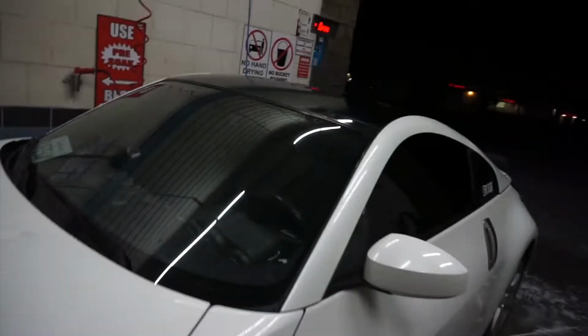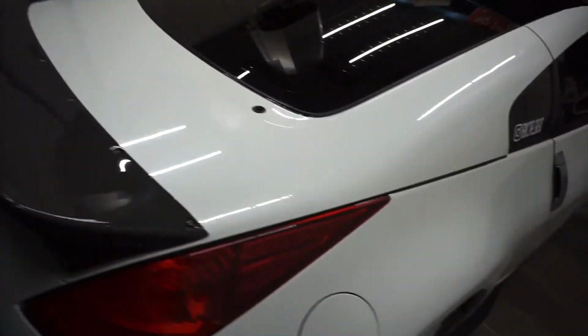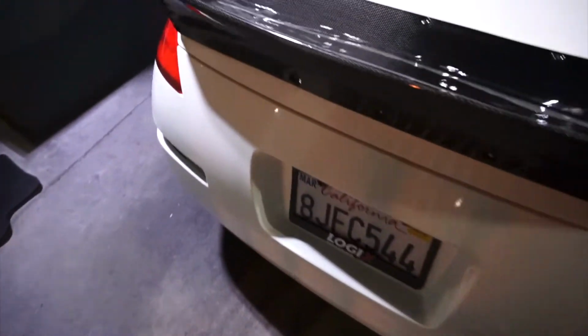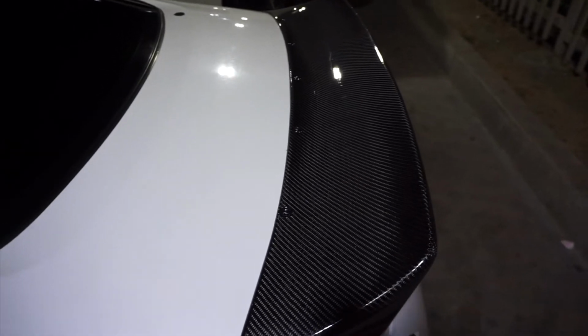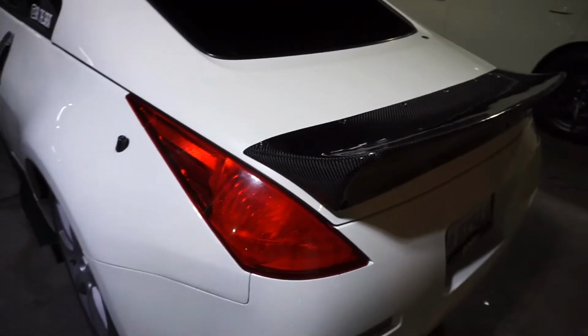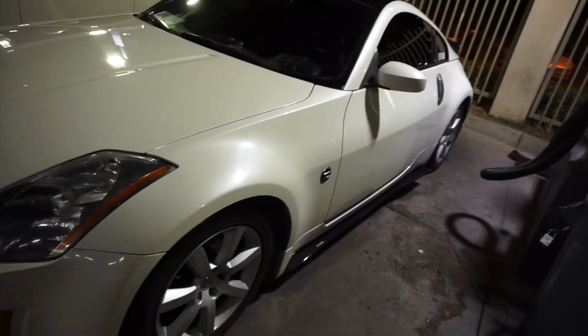This, my friends, is how you wash a 350Z. I still have to dry it though. Look at this carbon fiber. Ooh, look at that. Alright guys, we just finished waxing and washing the car. That carbon looks so good in this light. Oh my goodness. Look at that. I don't know what we're gonna do next, but I'll bring you guys along.